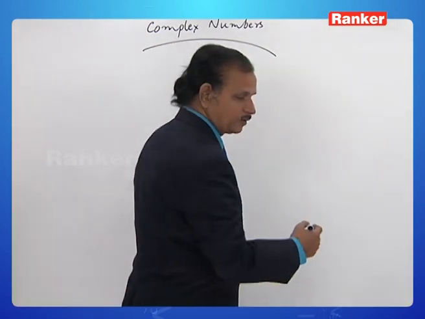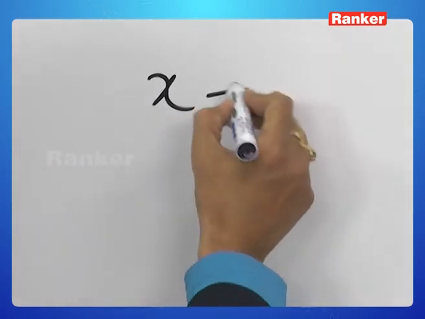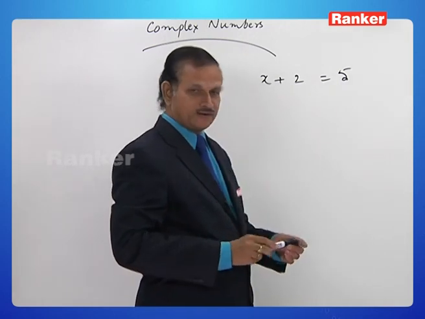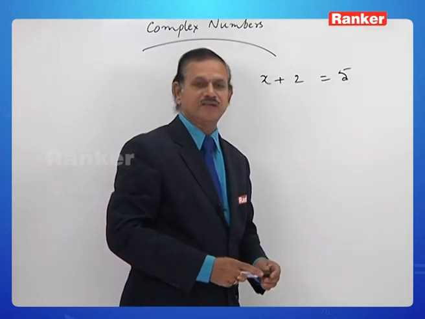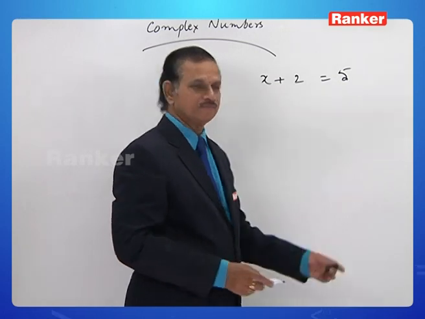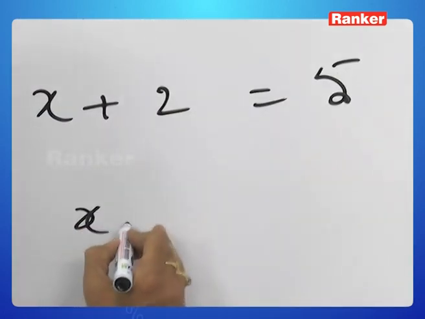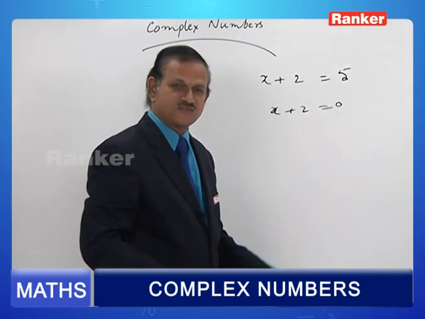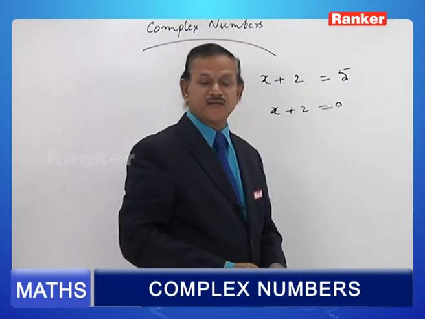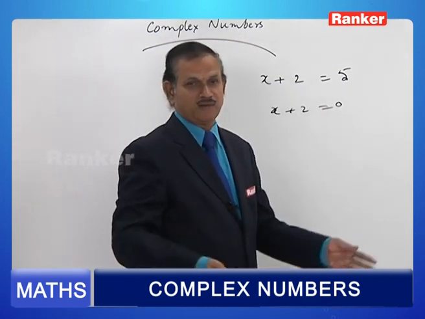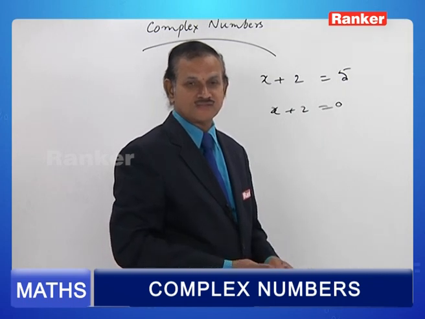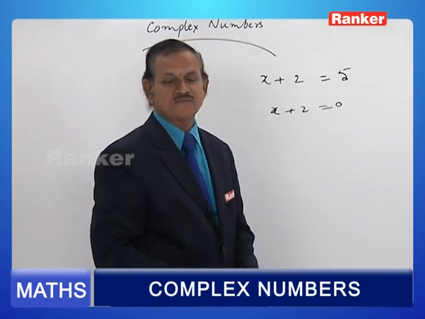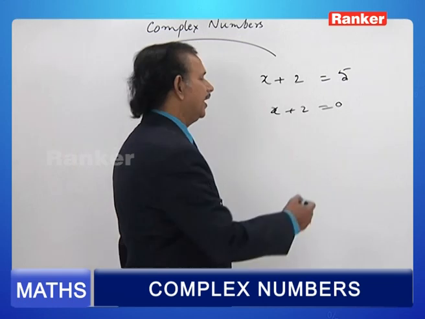Let us consider the equation x plus 2 is equal to 5. We know that there is a unique solution in the set of natural numbers, that is x is equal to 3. Now consider x plus 2 is equal to 0. To have a solution of this equation, we need negative integers. Thereby, the set of negative integers is also established, or rather the set of natural numbers has been expanded up to the set I of integers.